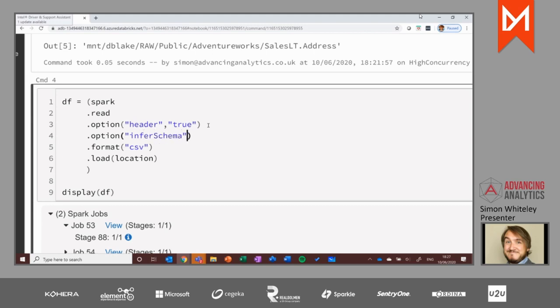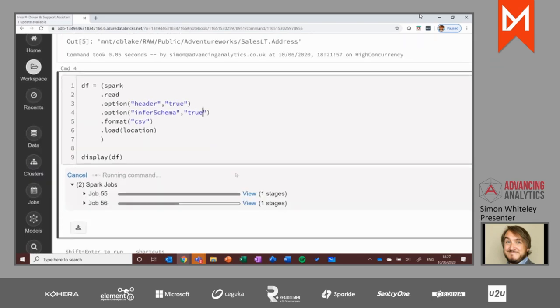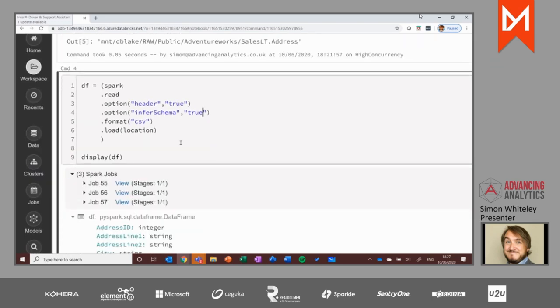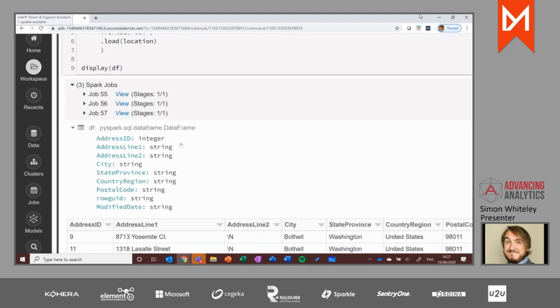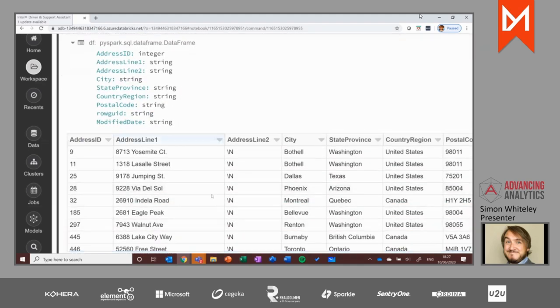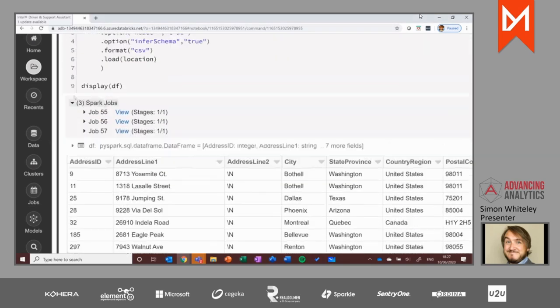And there are hundreds of these options and libraries and tricks built into it. There's loads for CSVs, different ones for JSON, different ones for Parquet. But essentially you can build out fairly complex operations. So that's all right, okay, I can access some data. I can play with some stuff.